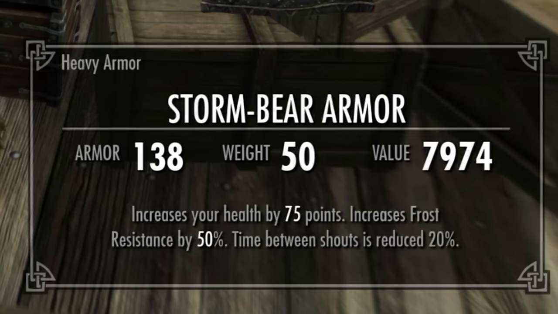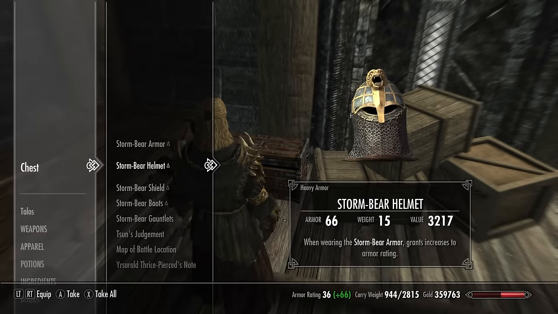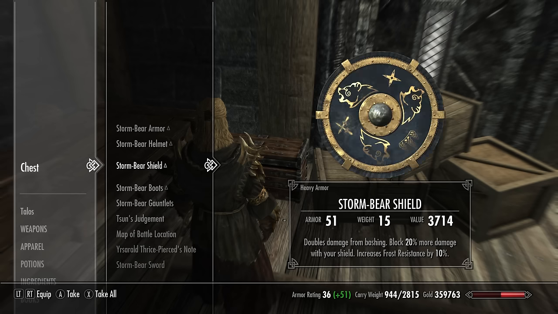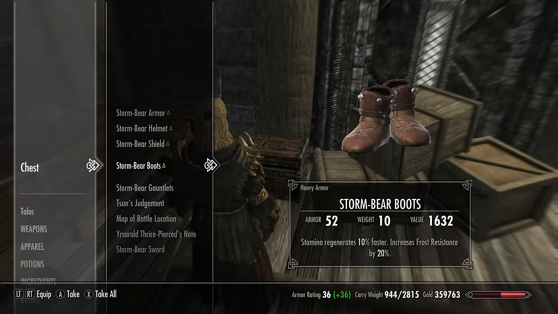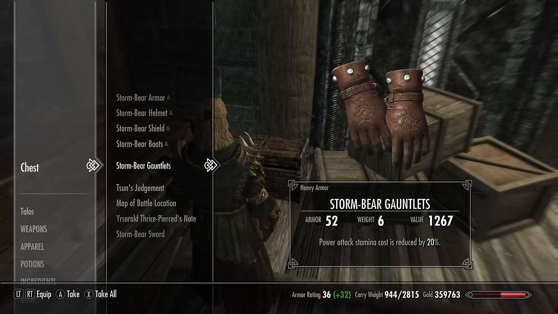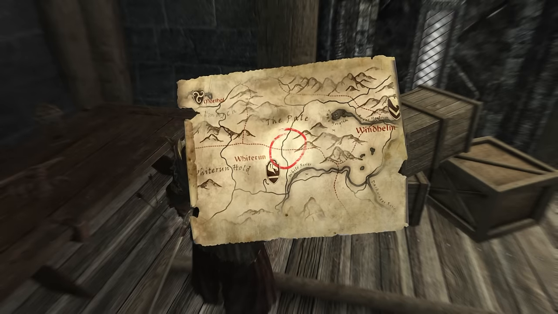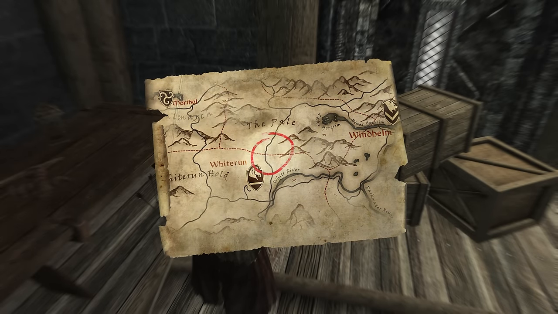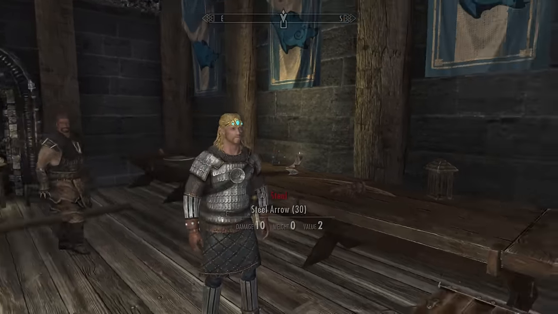The chest piece increases your health by 75 points, frost resistance by 50, time between shouts is reduced 20%. So that's crazy. Alright, and then the helmet, when wearing the full Stormbear, grants increased armor rating. The shield, double damage from bashing, blocks 20% more damage with your shield, increased frost resistance by 10%. The boots, stamina regens 10% faster, increase frost resistance by 20%, and the gauntlets, power attacks cost 20% less stamina. And then there's a little map on where the fight's going down. And this is what she looks like, boys. Just a beautiful set.